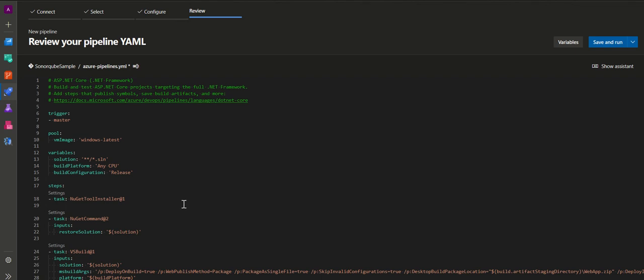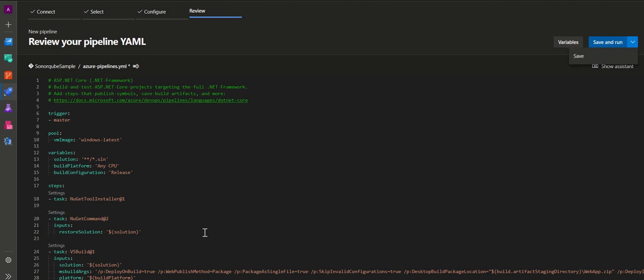After all these steps, there are two options. You can save and run, so it will save the pipeline and run immediately, or we can go with the option of save. As this is just a skeleton of my pipeline, it requires some more work. I have to add some additional steps to this pipeline. Guys, I can achieve the same thing using YAML.